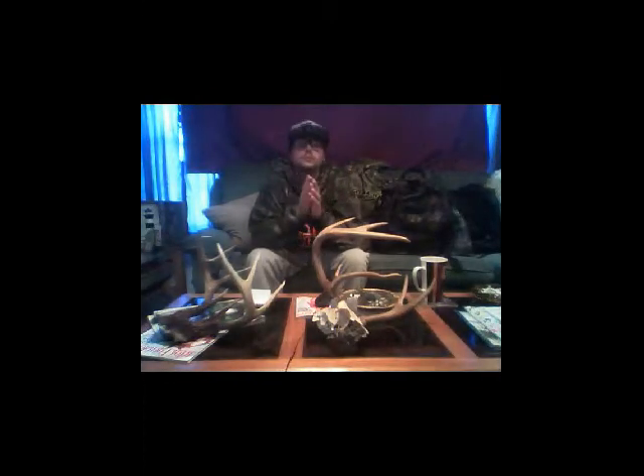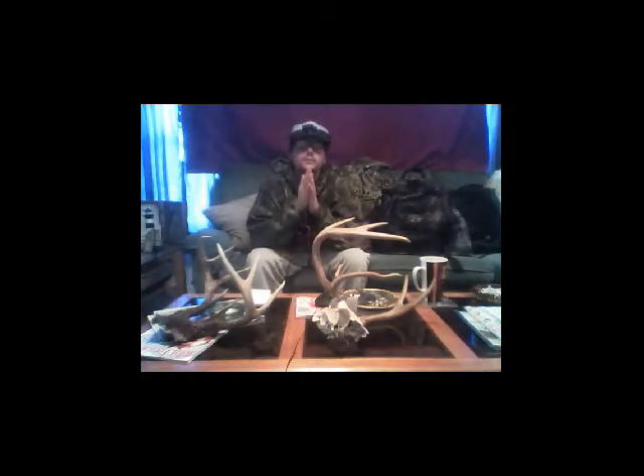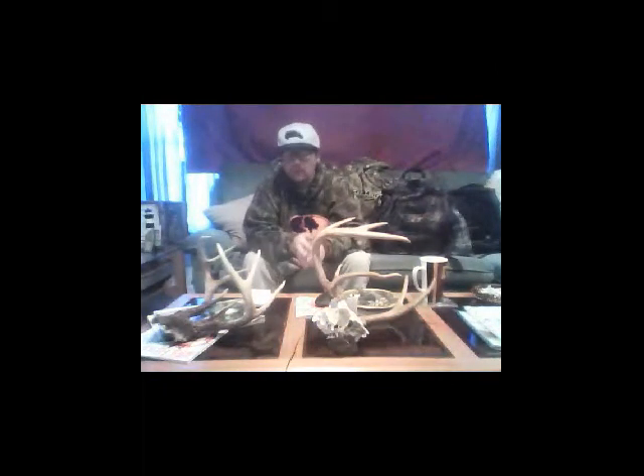The most important question: why is the spine of an arrow important? The spine is crucial to tuning, shooting, and grouping your arrows. If you don't have the correct spine for your bow setup, your shots are going to be erratic, your arrow flight is going to be off, and you're going to have poor shooting groups. The bottom line is the spine of your arrow is the key to optimizing your shots and pure performance.